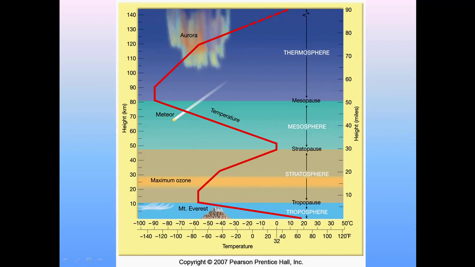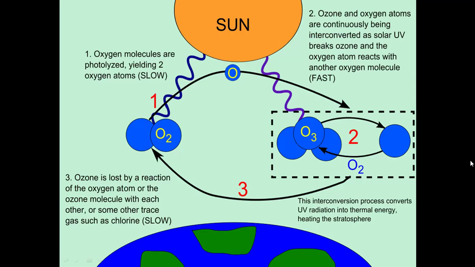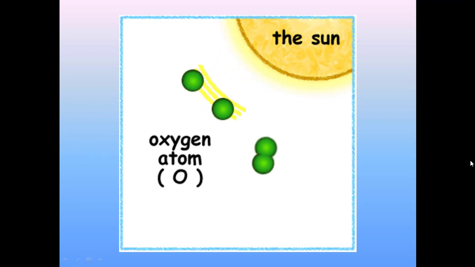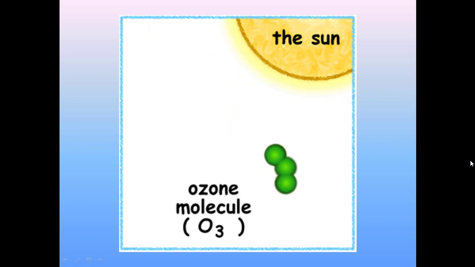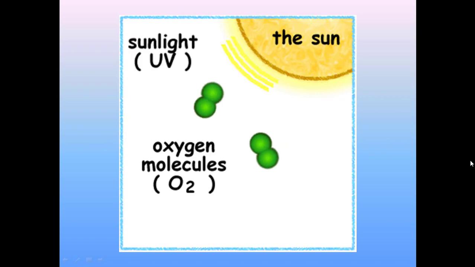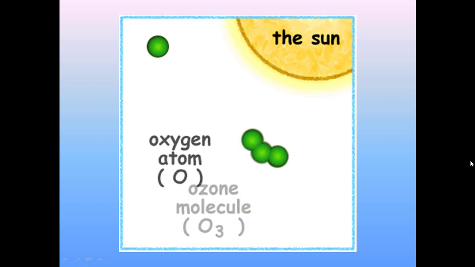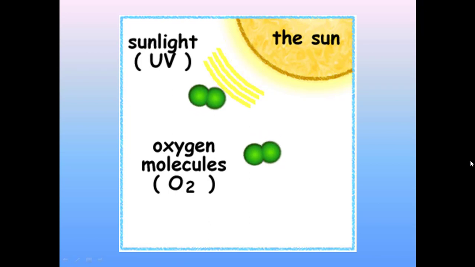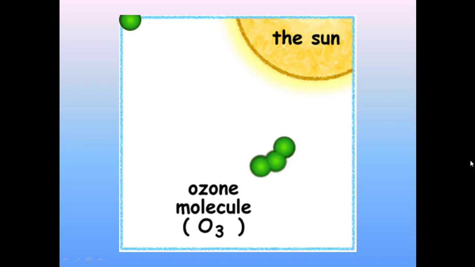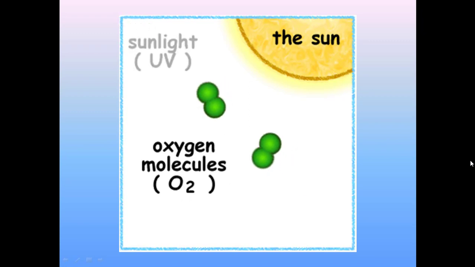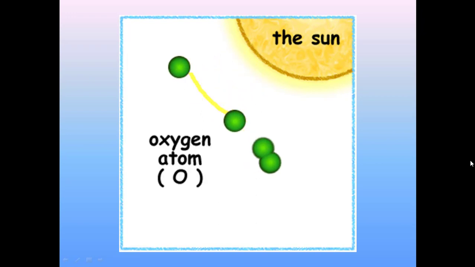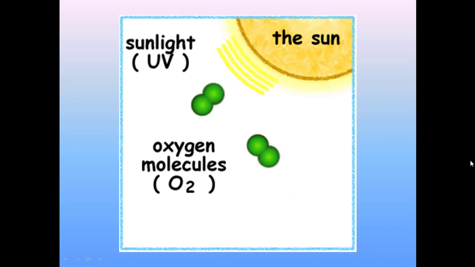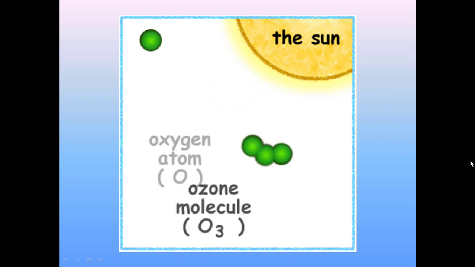But let's learn a little bit more about why ozone is important and how ozone was created in the first place. In the stratosphere, sunlight will come in and rip apart a natural oxygen molecule. Oxygen molecules are made up of two parts oxygen, or what is known as O2 for short. When the sun's energy pulls apart those oxygen molecules, that lone oxygen atom will try to find a new friend group to hang out with. It will find other oxygen molecules that haven't been pulled apart by the sun's energy, and it will attach itself to that pairing. So instead of O2, we now have O3, which is what ozone is.